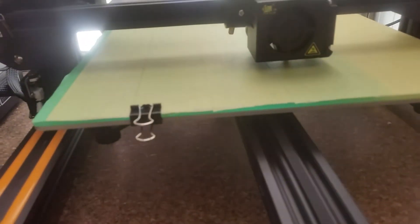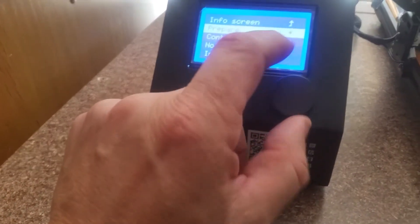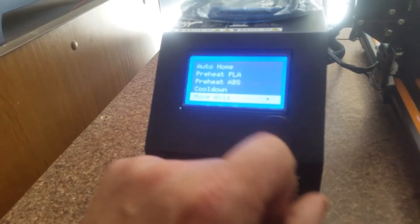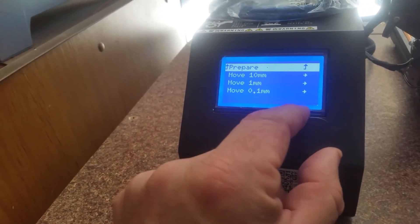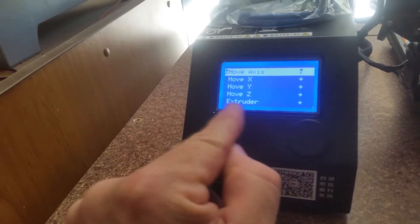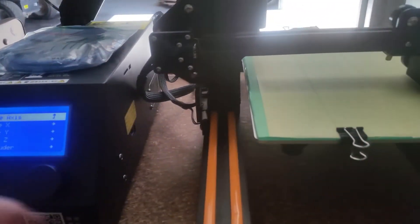I've put a piece of paper in between the head of the extruder and the base plate to level it. When you go to prepare, I'm new at this — this is my first 3D printer. I've used engraving tools and CNC machines before, but not these. You go to 10 and you don't see the z-axis there because it can't adjust on 10. If you go down to 1 or 0.1, you have your z-axis adjustment. You go down to that, then adjust the head by placing a piece of paper underneath it and making sure it's not going to actually touch the bed.